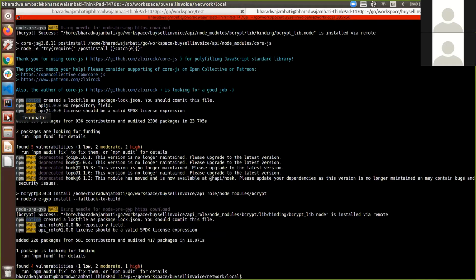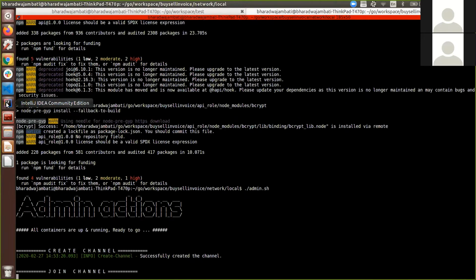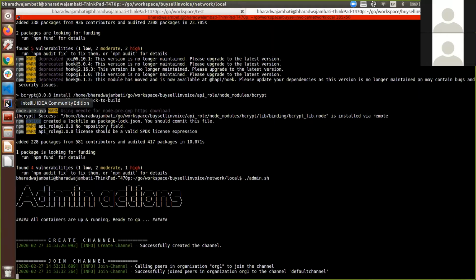Now we will run the admin actions. Once the Fabric network is launched, there is one orderer and two peers in each organization generated.